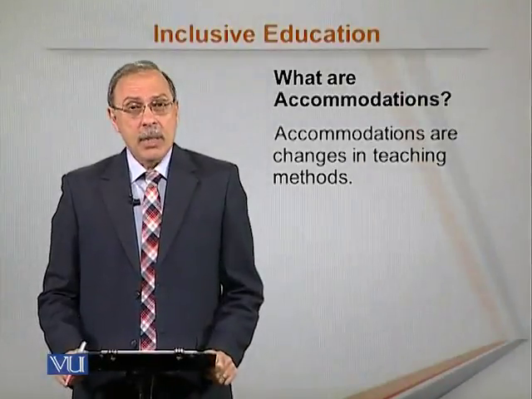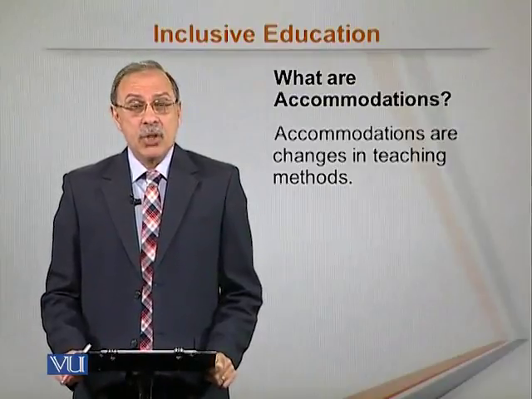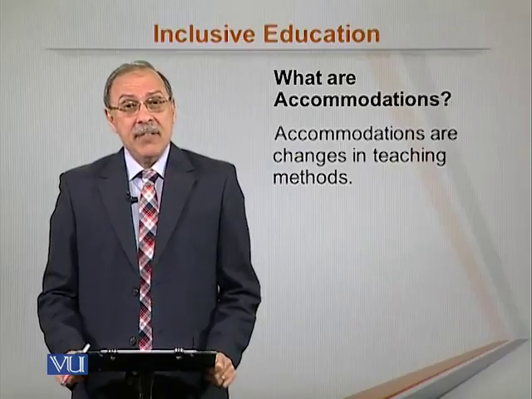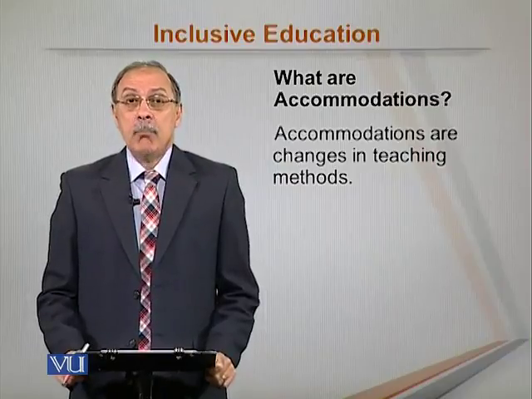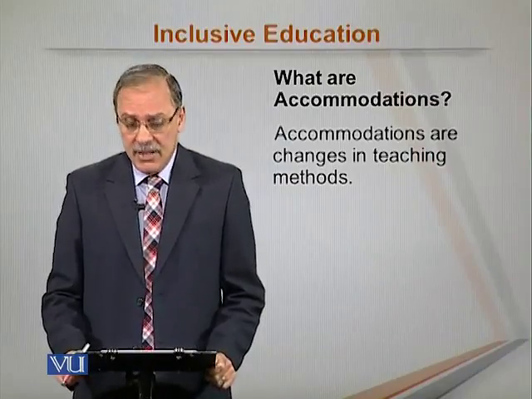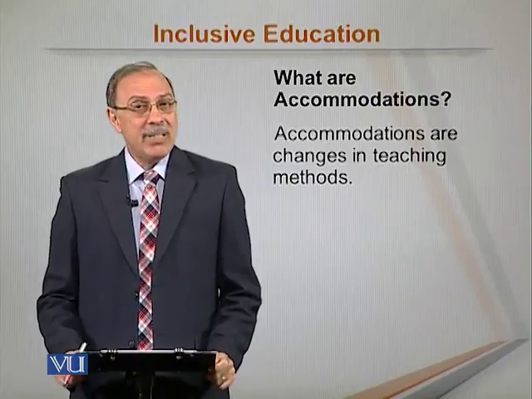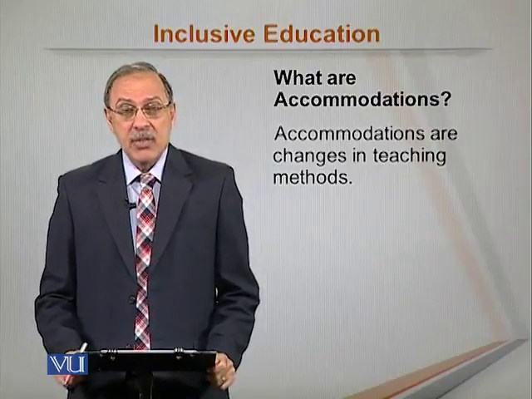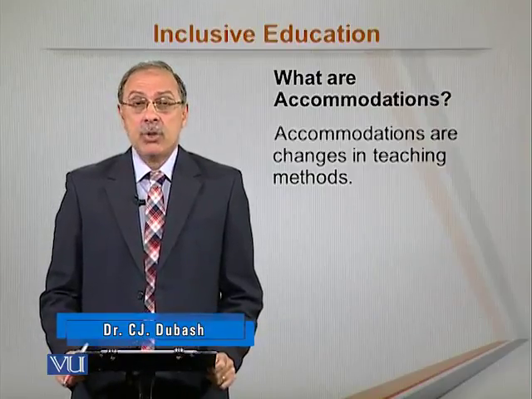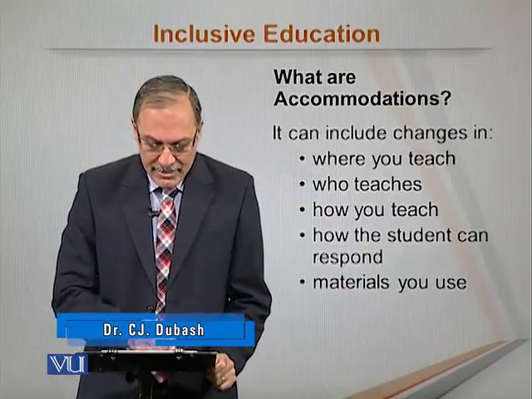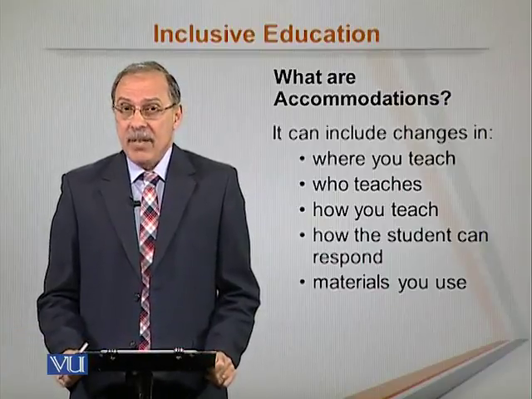We will focus more on accommodations because inclusive education, as I said earlier, requires children to be learning the same curriculum. And if we want children to be learning the same curriculum in the same classroom, we will need to make more accommodations and less modifications. So accommodations are changes in teaching methods. How a teacher teaches in a mixed ability classroom with students with handicaps or disabilities is important to note. These teachers will have to be trained in how to work with mixed ability classrooms, and that is a very different skill.